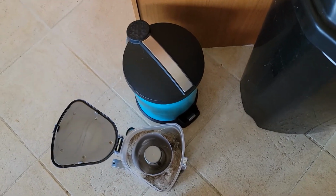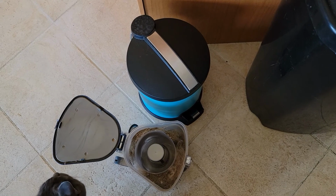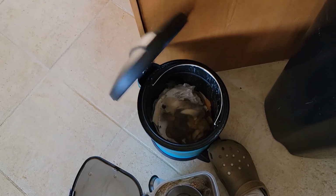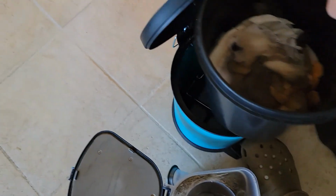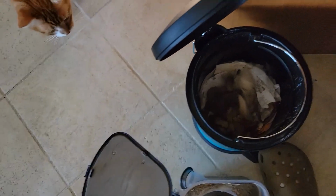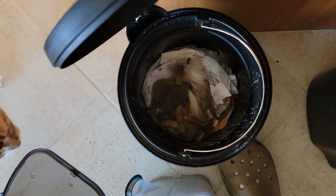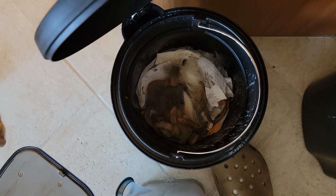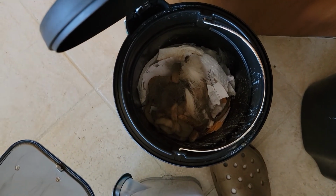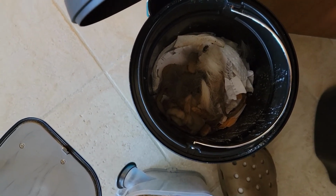Now, when we moved, I found this little trash can that I had in my office. I'm thinking I got this at Aldi's. It was like a $10 buy, and I'm loving this. See, it has the little handle, and you can set this on your counter while you're peeling potatoes or anything else. And I have paper towels in there, and I know we shouldn't be using paper towels. We will phase those out, but we don't have a Costco, so we can't buy them in bulk and save lots of money. The clumps of pet hair, I have peels in there.